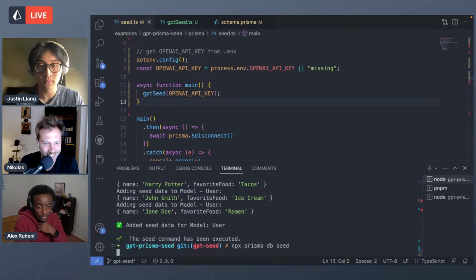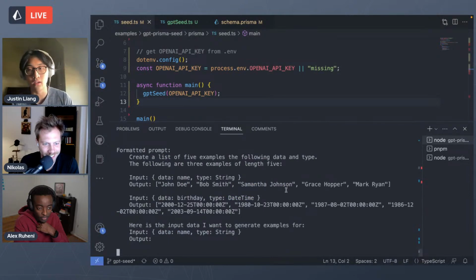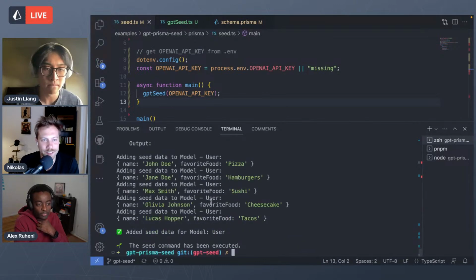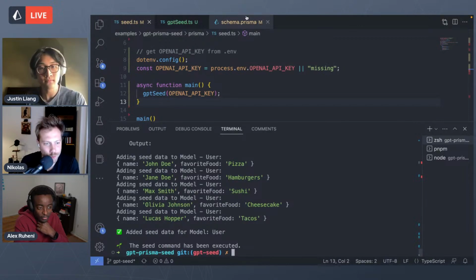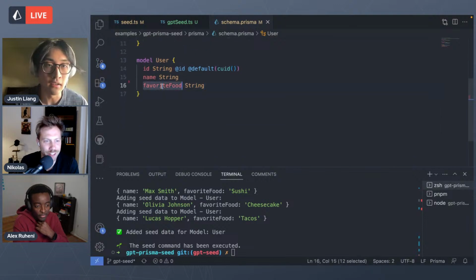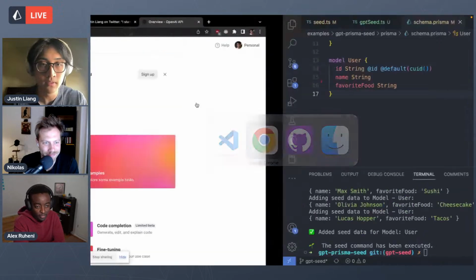We're just going to run the seed command. It'll take a little while to query all of the large language model calls, and then we'll get some data back out of it. What does the Prisma schema look like? It's a user with a name and their favorite food. A small one just to show for the demo.